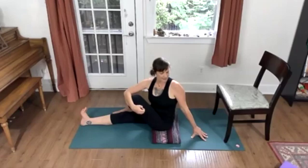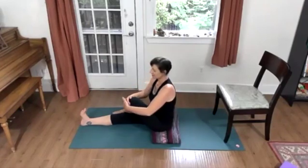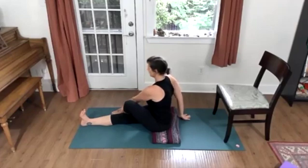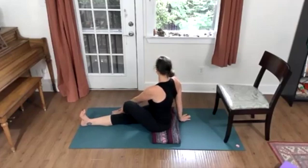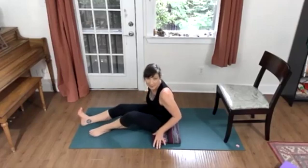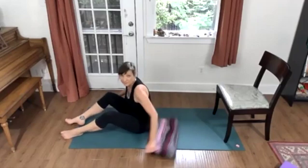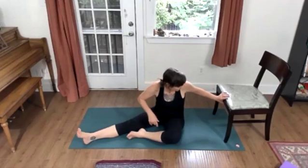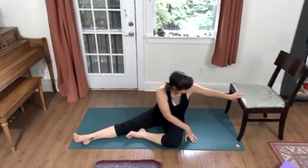For the next inhale, gently untwist. Maybe a little counter twist on the exhale if you like. And then come on out of it. Let's come on to our backs. You can come off of your blanket. Oh, and I do encourage you to move your chair out of the way.